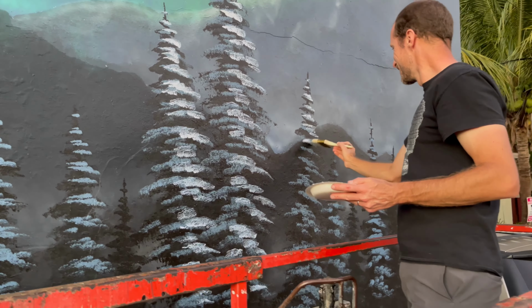So now we can direct this mountain where we need to direct this mountain. We're gonna take off a lot of that excess white so it's a little more dry. And now we can powder it down. I like to use my finger a little bit for certain blends, but a mountain's a little harder, so it doesn't need that many blends, but you just dab it like this, and it looks like powdered snow on the top. And a few highlights in here, because the moon is up there.